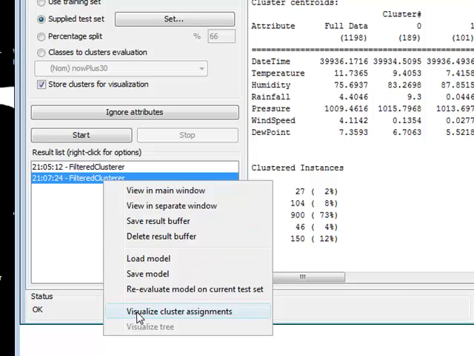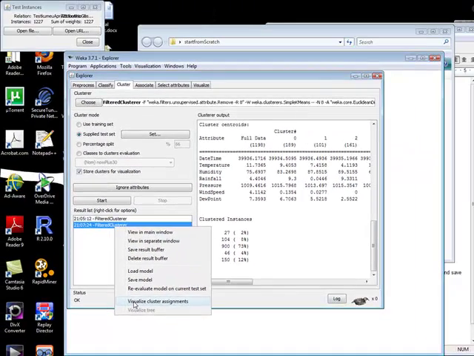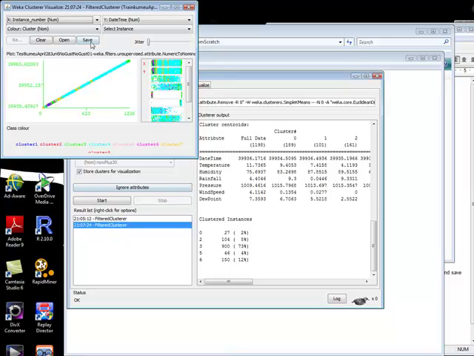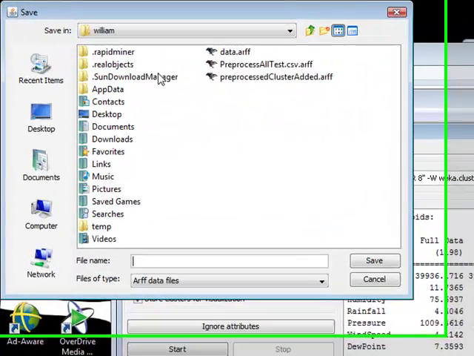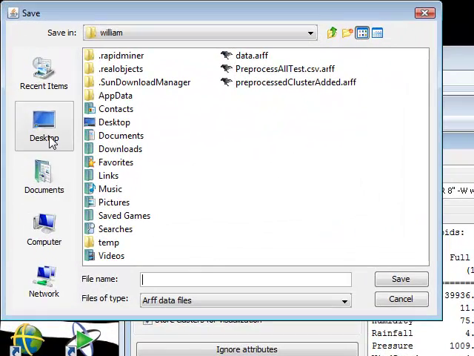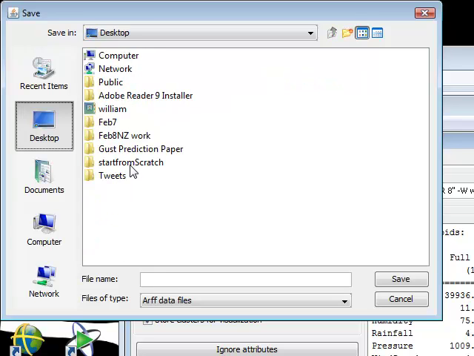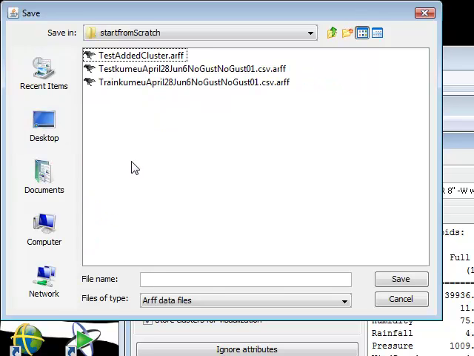Visualize cluster assignments. This is one way to get that added variable, the cluster, into it. And you click Save here. And that does it. I don't know why. That's just one way you can do it. So I want to give it the same name. Test added cluster. Save.